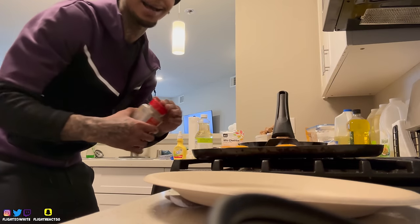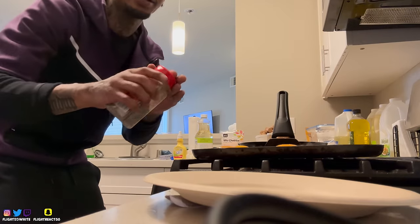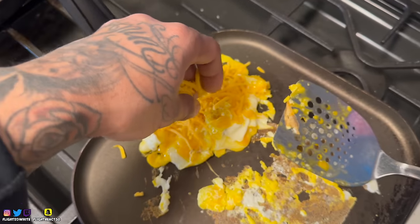And with eggs, guys, do not over season your eggs. Don't even season it the same way you season your steak. All you need is black pepper and salt. I kind of learned that honestly through the years. I did ask for my eggs sunny side up, but hey, we got an accidental broken yolk right here.